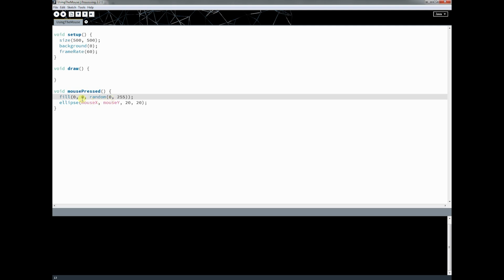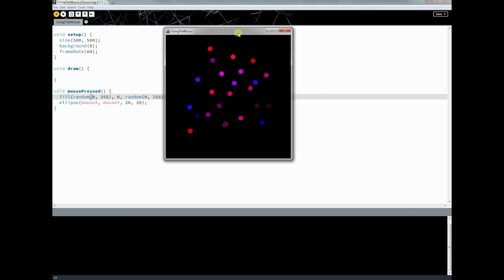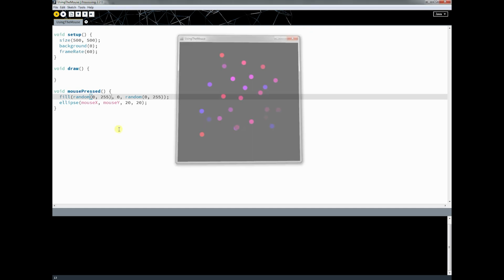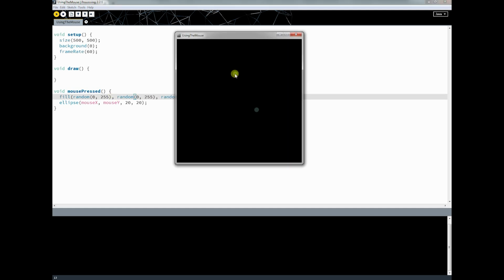Alright, let's make it even more colorful, and let's throw in red as well. So now if I click, I'm going to get a mixture between blue, green, red, no green, blue to purple, pink, things like that. So kind of cool. If you want to go ahead and just put this in for the last one, feel free. That means you're making a completely random color every single time, and you're going to get something like that.